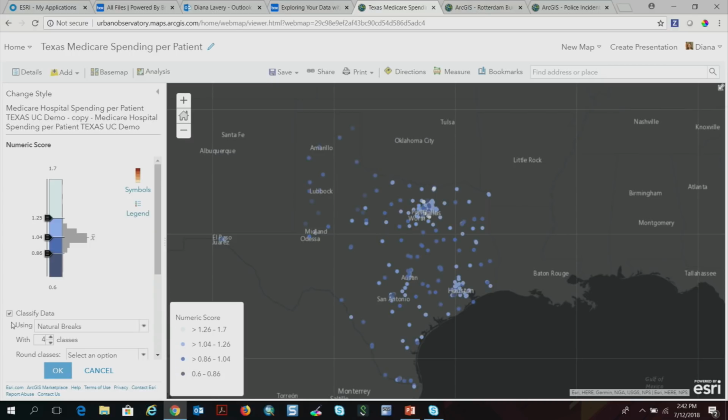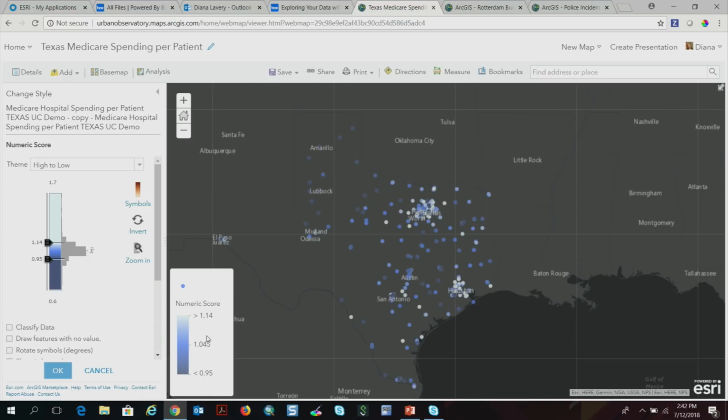If I wanted to classify the traditional way, you could do that, but now we've got the opportunity where we've got all different shades of blue, so we can show as much variation as is in the data. It tells me that the average of this is 1.04. Interesting. I thought the average was 1. Well, it is at the national level, but somehow with just the Texas points, we've only got about 400 now out of that original 5,000. Now the average is 1.04. And the standard deviations, one standard deviation above and below, is right here.